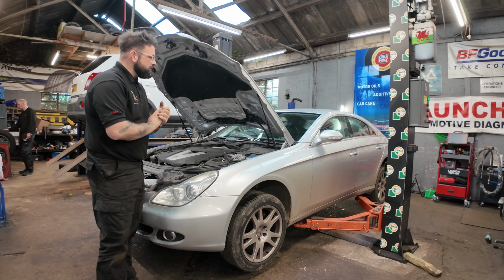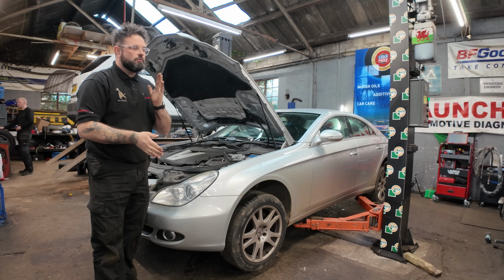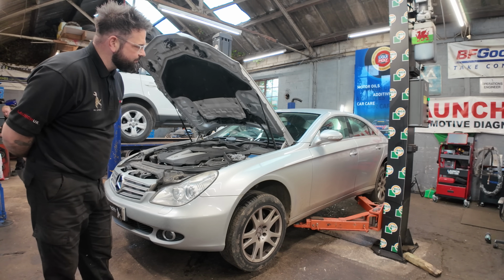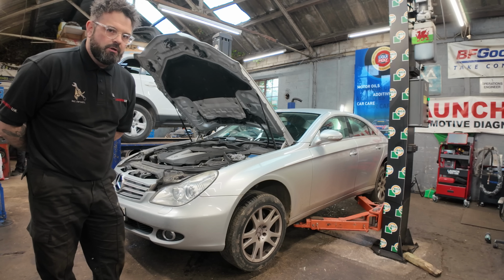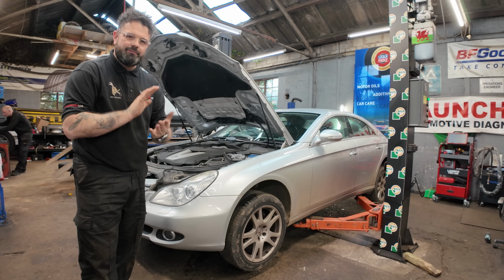And on the ramp today, I have got a 2007 Mercedes CLS 320D. And unfortunately, this old bus has failed its MOT on brake pipes. So shall we get the vehicle up in the air and have a little look and see what's going on and see what we've got to replace?